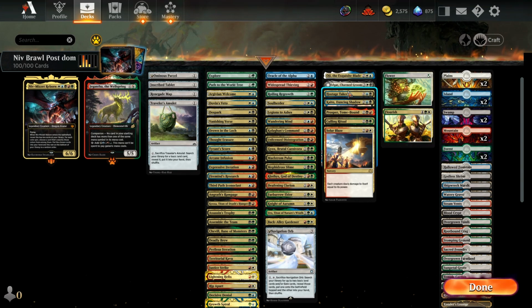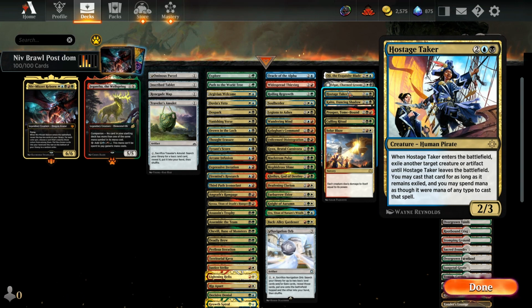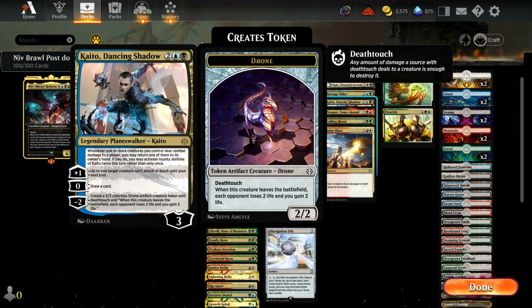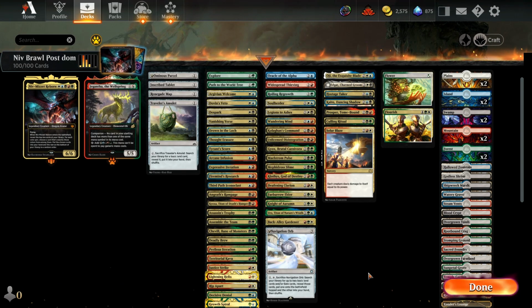We've brought back in good old Hostage Taker because I just love this card. So one of the tricks with Hostage Taker I used to play in Standard with Niv is if your opponent doesn't have anything good, you can exile a Niv under the Hostage Taker and then suicide block it or whatever you have to do to get rid of it, or if your opponent removes it, they will give you another Niv reload. We're running Kaito from the set. We had him in before, he's amazing as he always is.